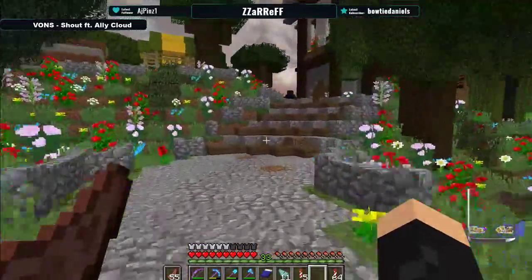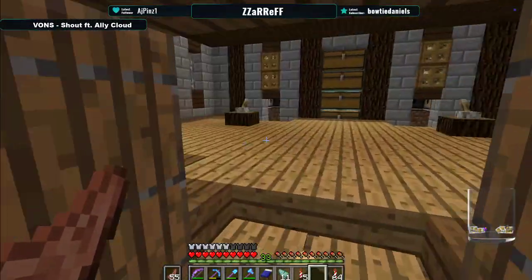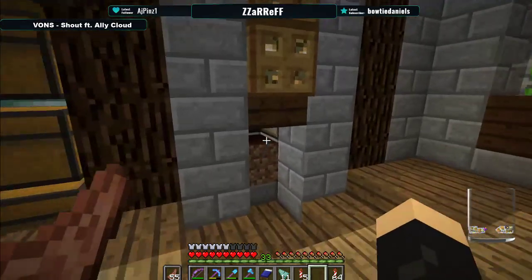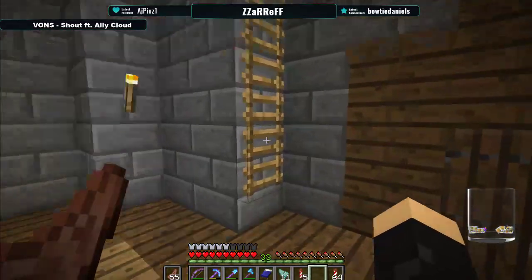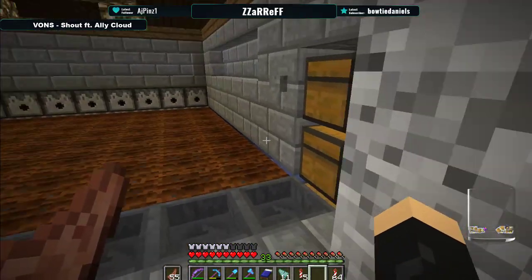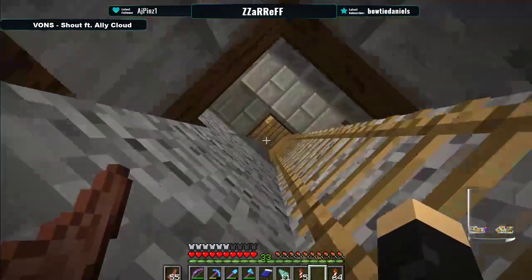I've shown you pretty much everything there is to show. Oh, I talked about this, but I didn't show. There's a couple of dispensers dispensing the bone meal and the crops growth micro farm. I did two just for symmetry, just needed one because I'm the only one playing here. I have wheat, potatoes, and over here there should be carrots, but I didn't replant it because I don't really need the carrots. I have more than enough.